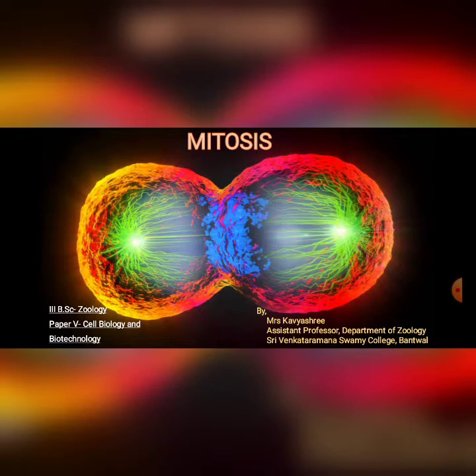So, we are starting with a new topic from Unit 3, that is mitosis. Before we study the stages of mitosis, it is very important to know about cell cycle and cell division. We know that cellular organization is a characteristic feature of each and every living organism, right? If you are calling a particular thing a living organism, it must be made of a cell. The cell has different properties. The main two properties are that it will grow and divide.